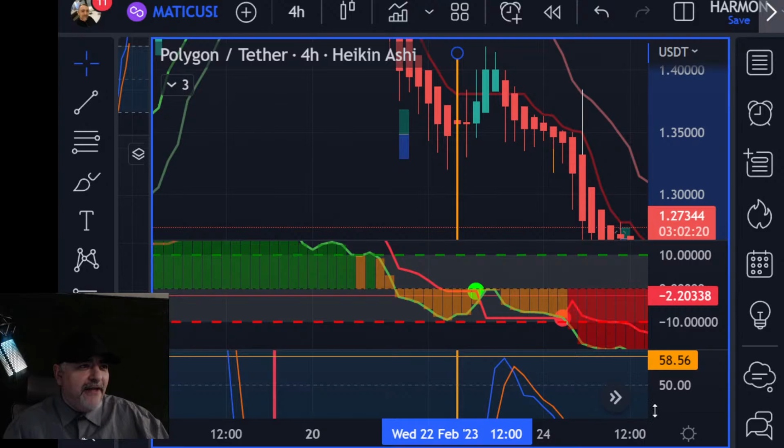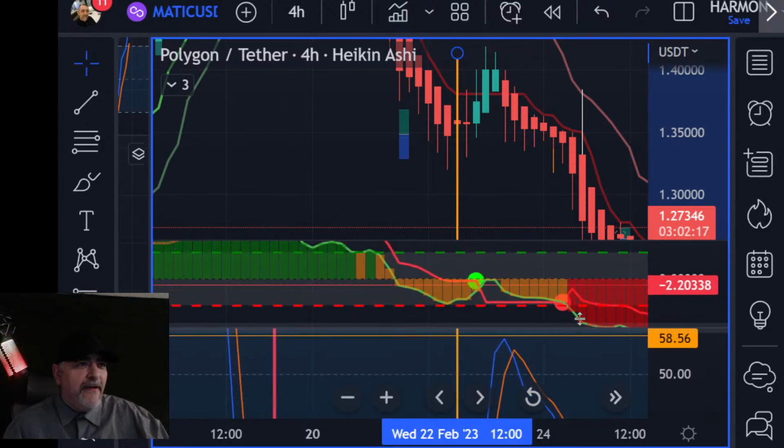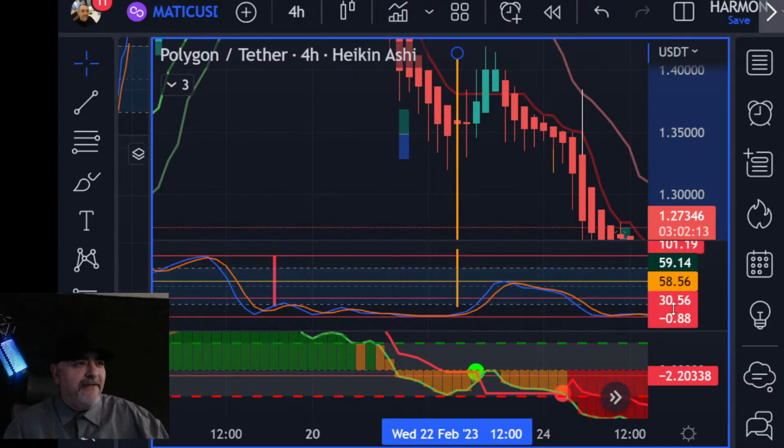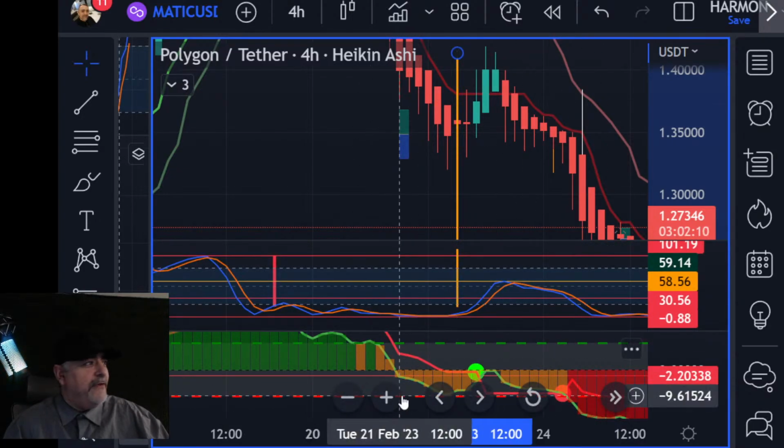So right here, as you guys can see, let me pull this up a little bit. Let me rotate these down because I'm really focusing on the RSI right now, and I want you guys to see what that is without these little things popping up here.